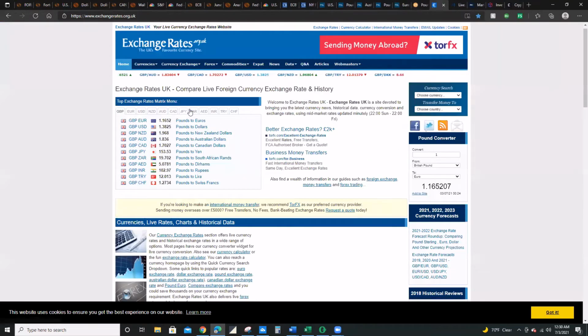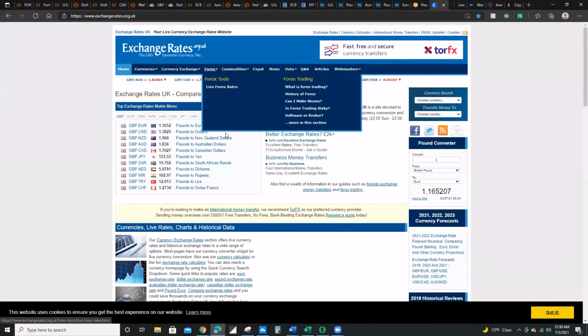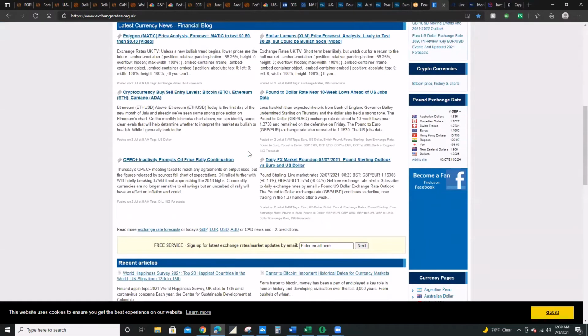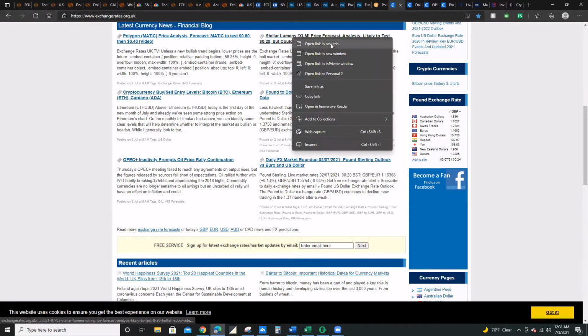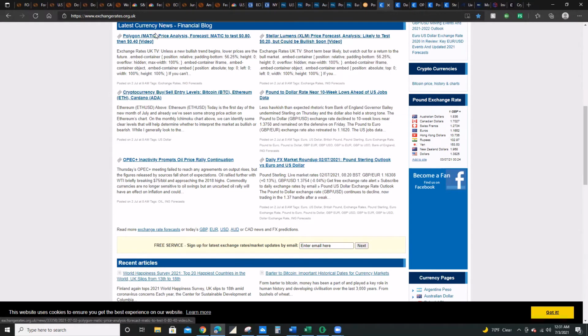Love this exchange rates.org.uk. I like to use these websites from the UK and different sources around the world, and it's not just like you're getting news out of there too. Grab pretty much all of these. OPEC with oil. It usually helps the Canadian dollar out, or is tied to the Canadian dollar. Stellar, and sometimes they'll have cryptocurrencies. I'll grab those.